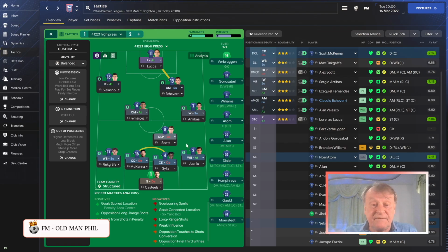And so that's it for our look at the data hub in terms of defending and making the adjustments to our tactic. I hope you found these 2 videos informative. It's really not that difficult to maneuver in the data hub. It's really just about organizing. What do I want to look at? Do I want to look at defending or do I want to look at my attacking? And then just ask for the particular things that you want to look at.